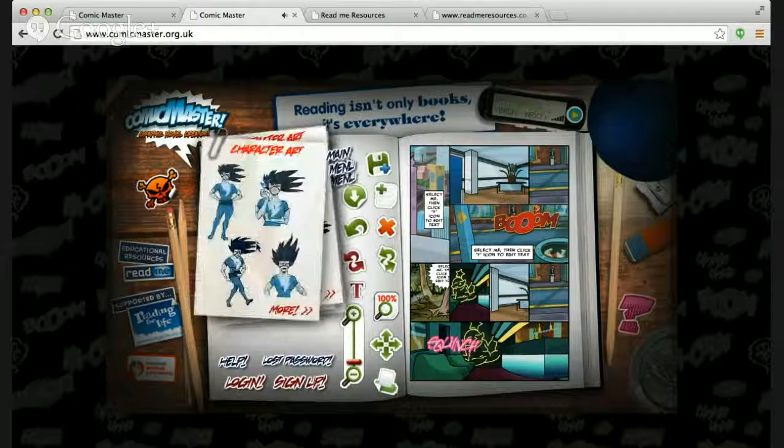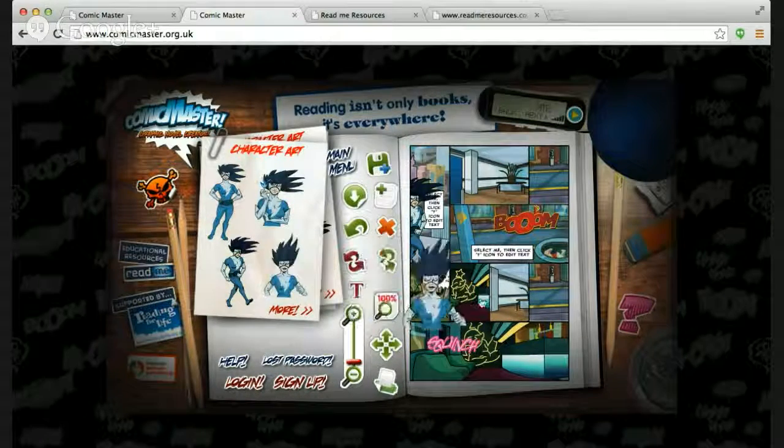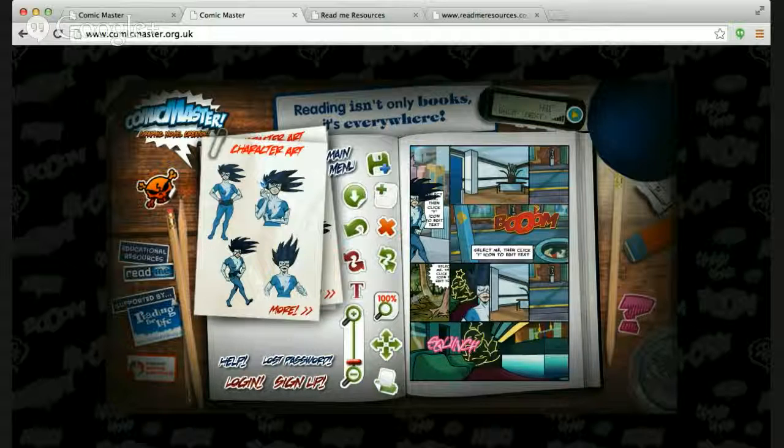Let me put a character in there real quick. I'm not going to spend a lot of time because I want to talk more about how this can be used in the classroom. But you can see, even me being a novice, I'm able to get it together pretty fast. And if you look right down the center of your screen, you'll see that they can save their work, they can add new pages, they can delete, they can increase it to full page, they can move things. There's a printer option. There's their text, their larger magnification or reduction. There's their edit the text, and you just click where you want, and then you can start editing your text.